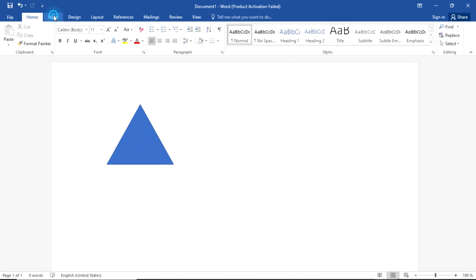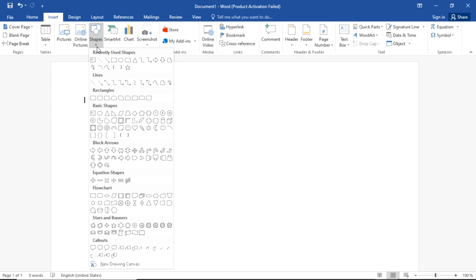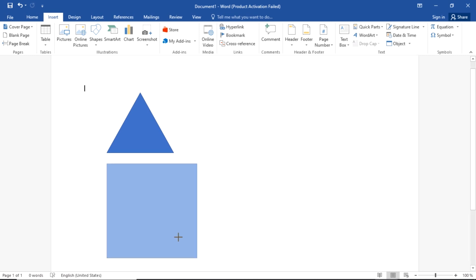We also need to insert a square or rectangle. All you have to do is go back to the shapes under the illustrations and choose the rectangle, and just click and drag. The same applies to the rectangle. If you don't want it to become a rectangle and just become a square, just hold your shift keyboard button, and as you scale it, it's going to be a square all the way. But as for now, let us not hold the shift keyboard button and just make it into a rectangle, because this is a house.